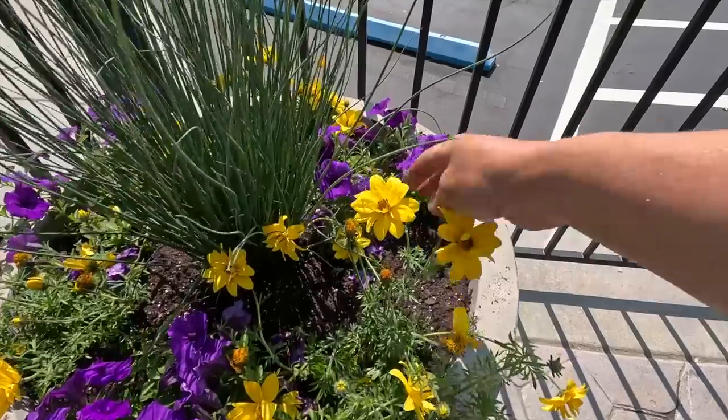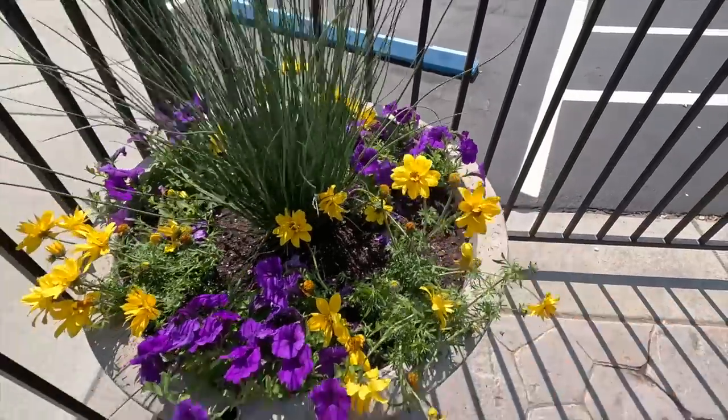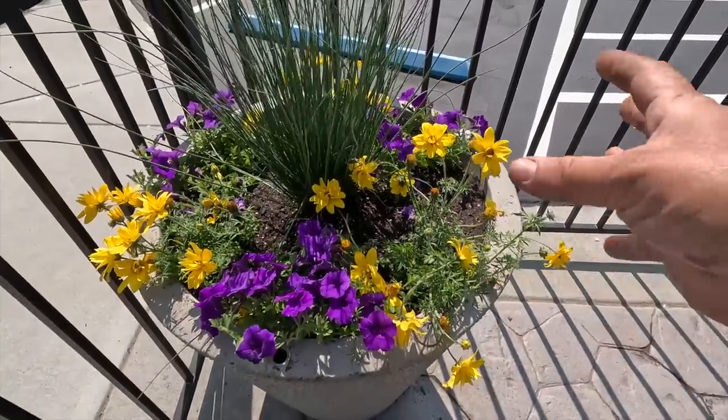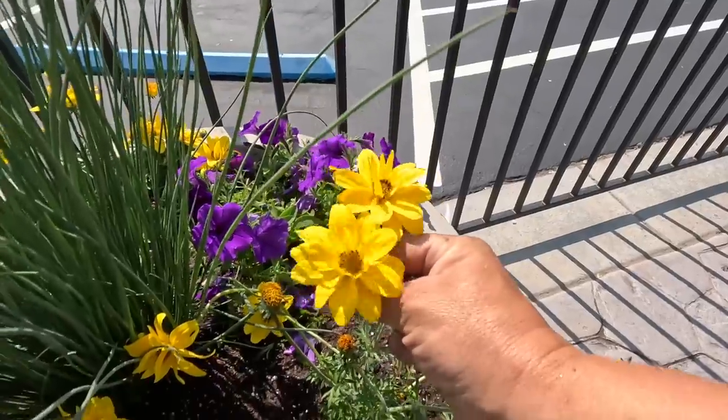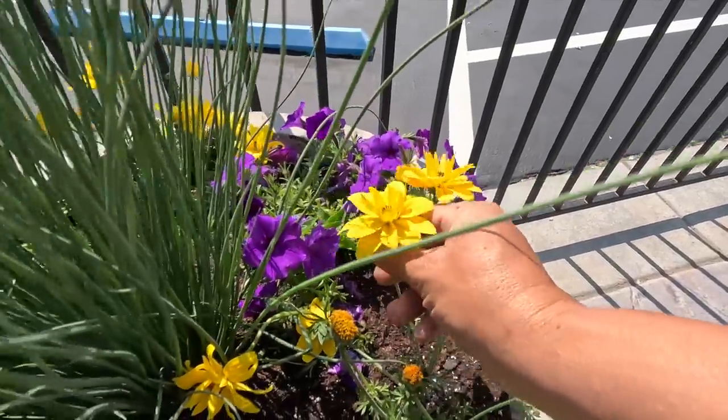And then the Goldilocks Rocks Bidens, which this is the first year that I have really, this is the best it's ever looked. And I mean, just to start off with, they usually fare pretty well here. They like the heat, they like the sun, but usually when I'm planting, they're so small and they don't have very much color. But I swear the flowers are different this year. Like, they are bigger and bolder and beautiful. They're so fluffy. I think the blue and the yellow look great together.